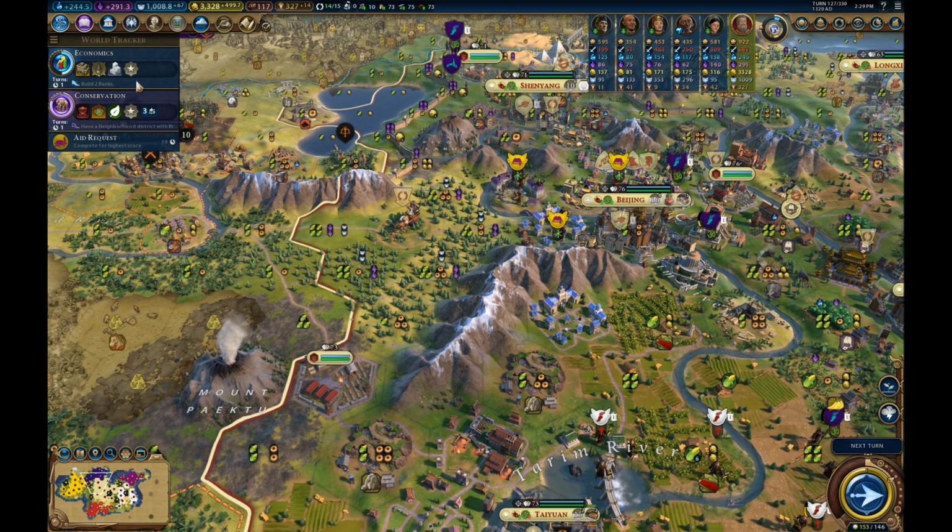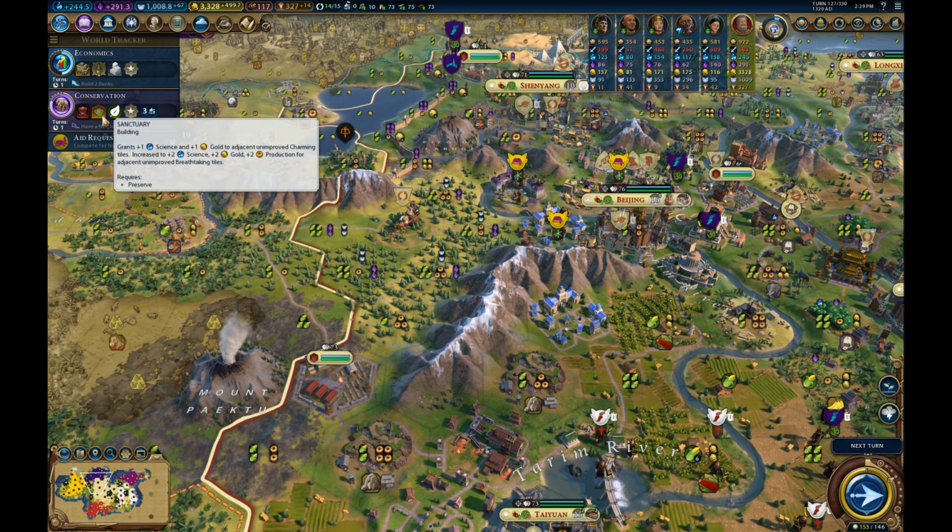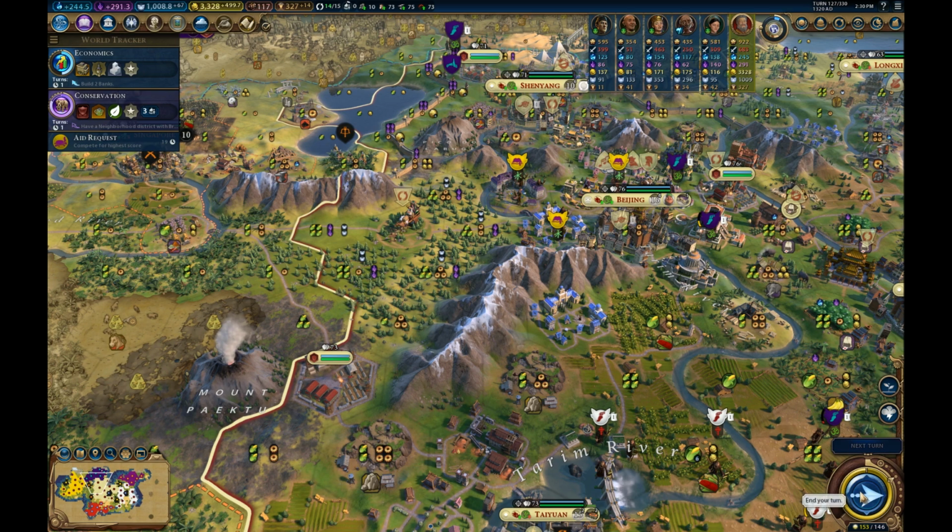We're about to unlock conservation as well, and that will give us the sanctuary building, which is the second and final building for this district, and we'll see what that does once we have progressed a little further here. Okay, sounds good.